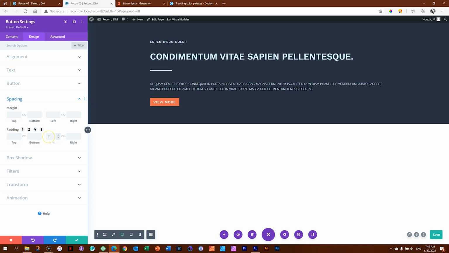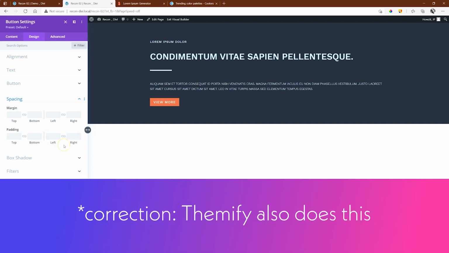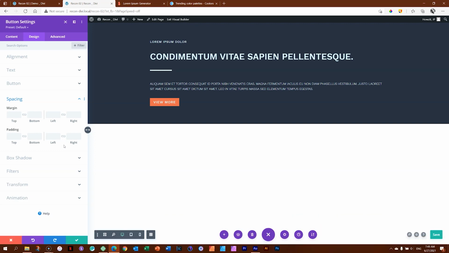So this is what I think of every page builder that we focus on here at Websites for Beginners. Only Divi does this, where you have the top and the bottom linked, the left and the right linked within the editor. And this is so useful. I hardly ever link all 4, maybe just to put in a value at the very beginning and then make changes. But I really think this is so logical that this is how every page builder should be doing it.